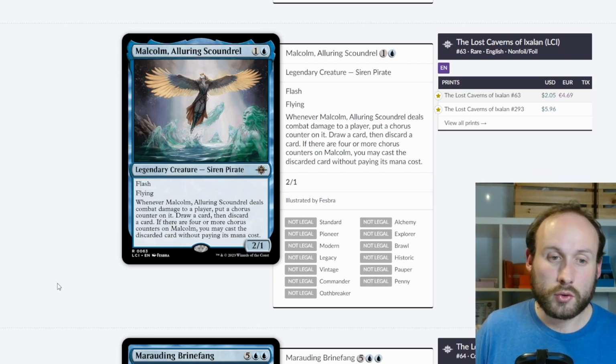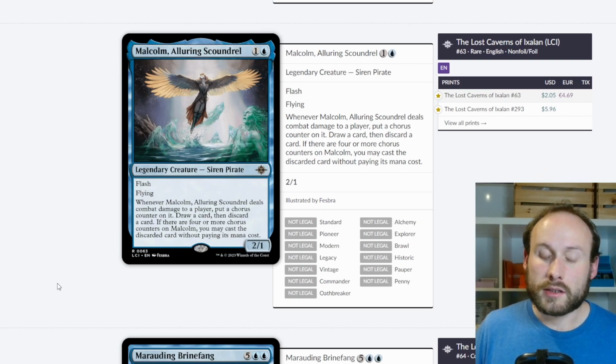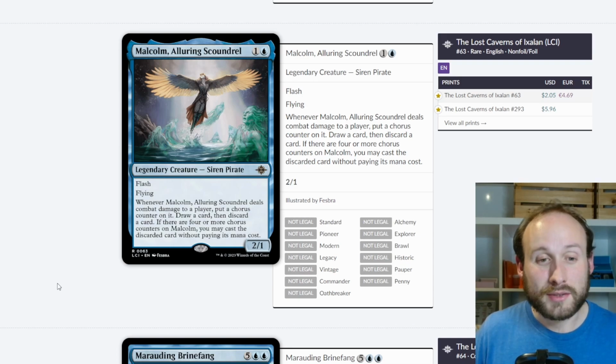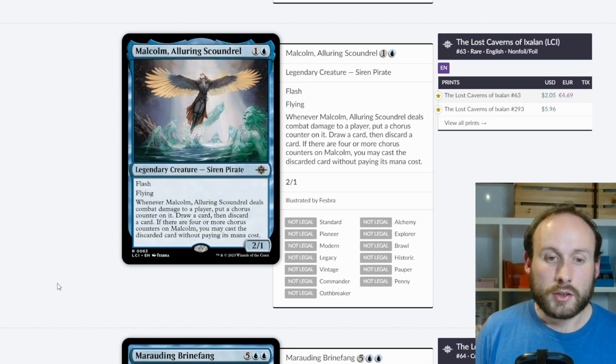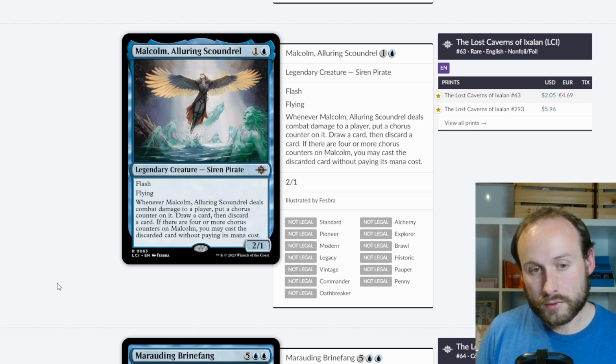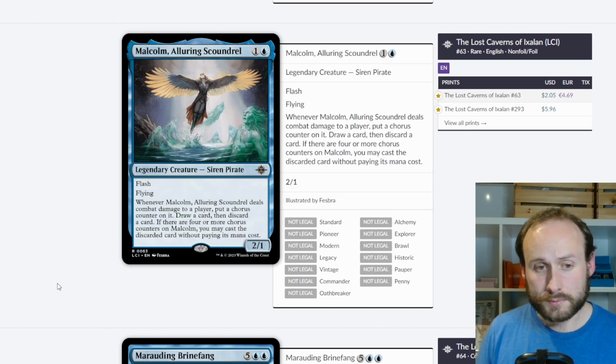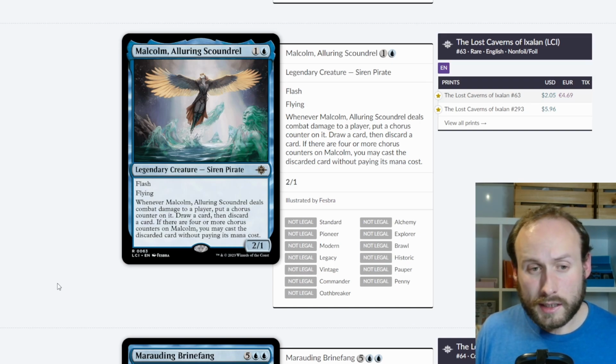It's a 2-mana, 2/1 flash flyer, the Siren Pirate, so it goes with the red deck. And whenever Malcolm deals combat damage to a player, you put a chorus counter on it. You draw a card, then discard a card, and if there are 4 or more chorus counters on Malcolm, you may cast the discarded card without paying its mana cost. So again, depends on what you get. Could be getting anything at all.